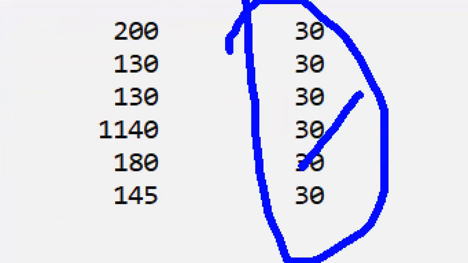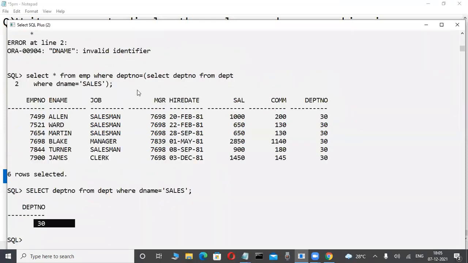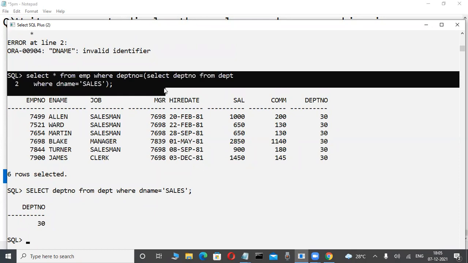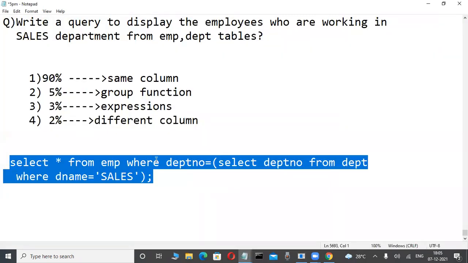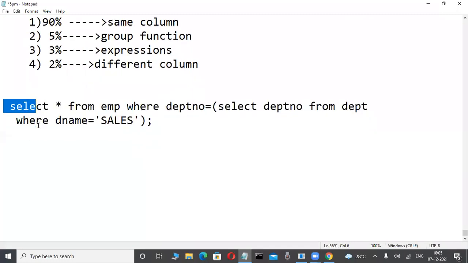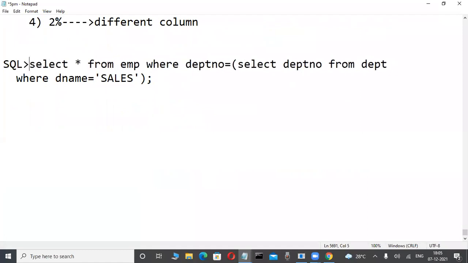In place of this 30, if I want to display sales, that means something else is there, next time. That is a very important advanced case, the most powerful. But today, after the where clause whatever column is there, I'm using the same column. That's why it is suitable in this case. Write this query. Very good. So many fellows write without any knowledge. That's why query writing construction comes first, then how we write it, right to left, I'm telling.